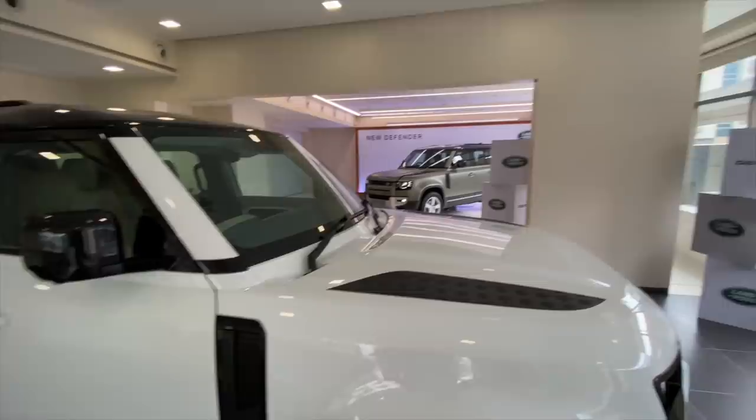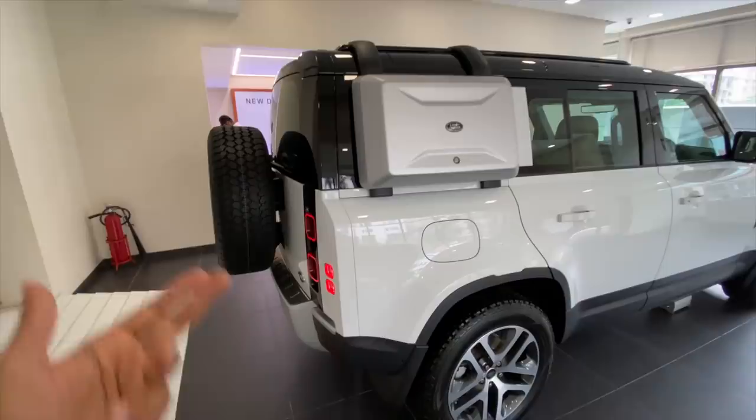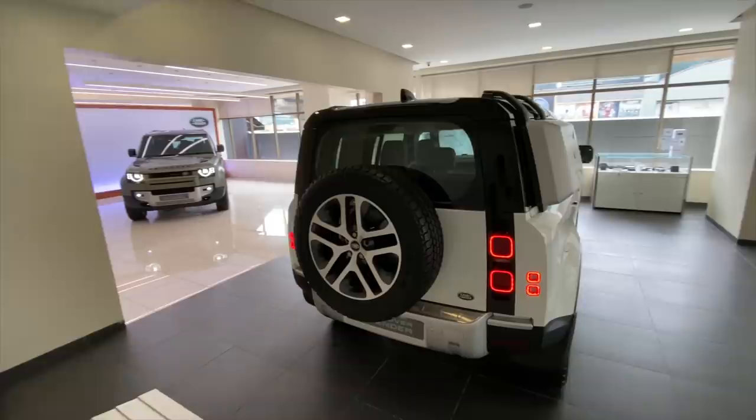The alloy wheels on this car are just better than the ones on those ones. I don't know why Land Rover doesn't have the best alloy wheel design. This also has a box here which is actually storage space, but you can keep a spray or a nozzle to clean your dog or yourself or something of that sort. It looks good in white but that green is so much more attractive.